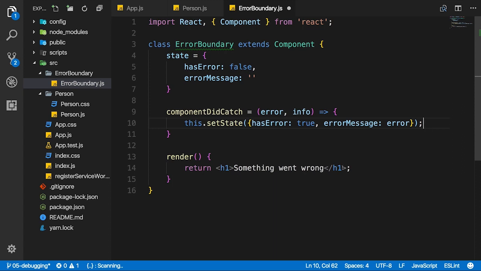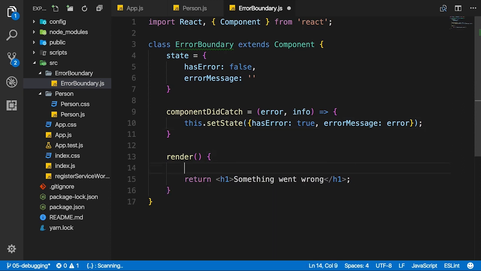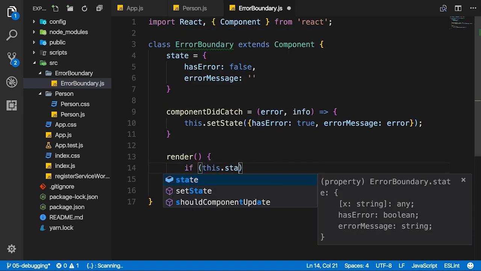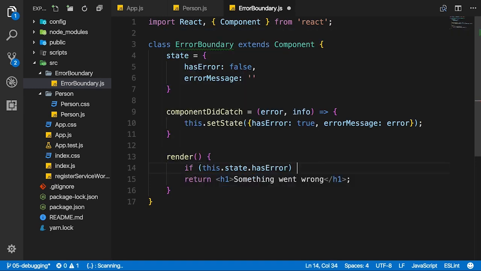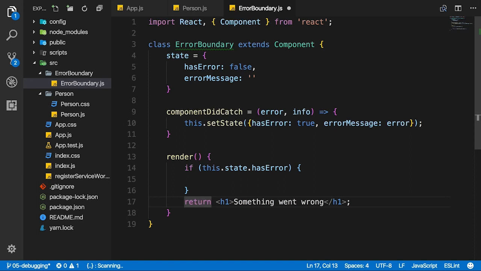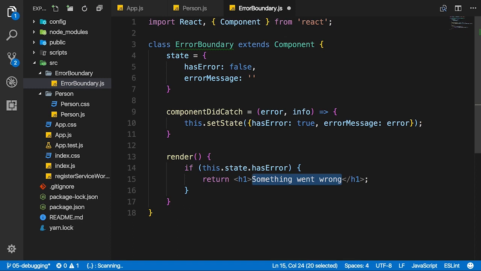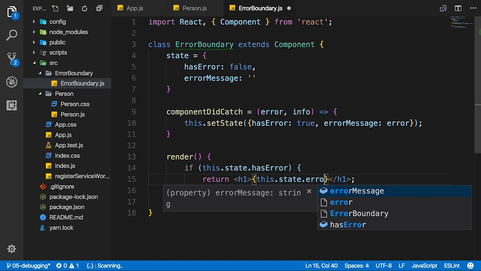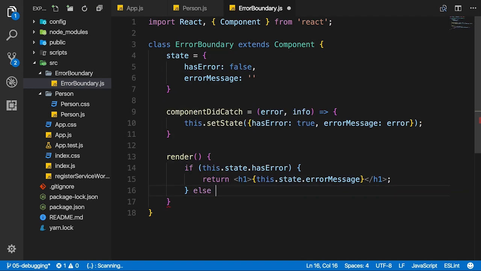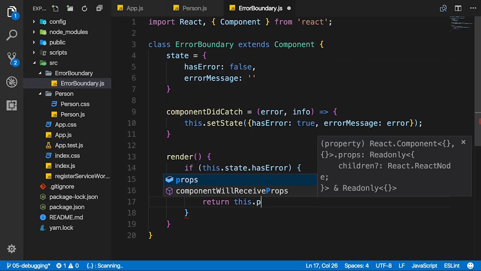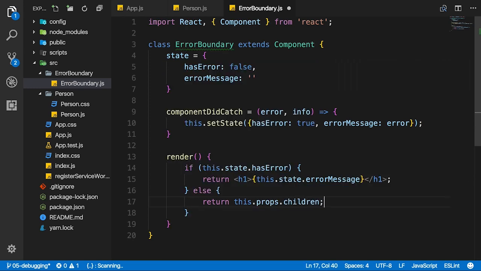Now in the render method, we actually have 2 possible outcomes. Either our state has an error. In this case, I want to return something went wrong, or to be precise, I can render the error message, so this.state.errorMessage. Or in the else case, I return this.props.children.